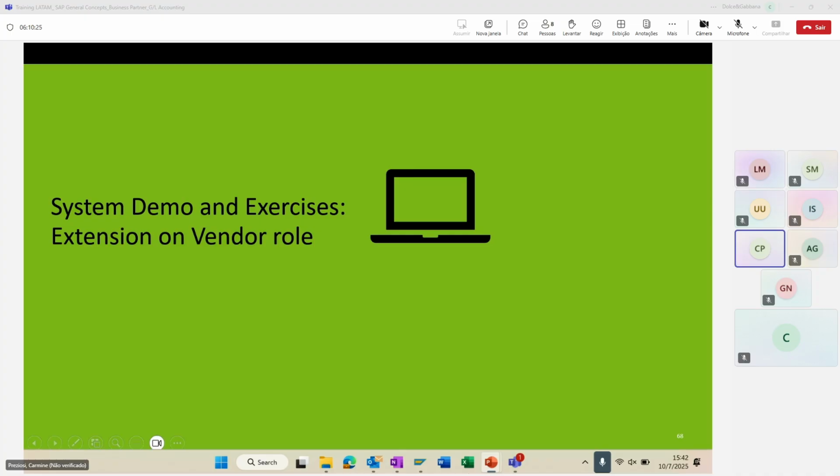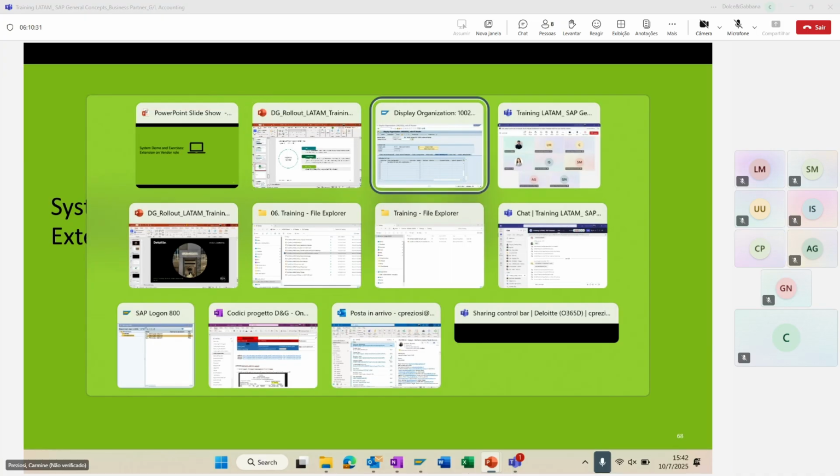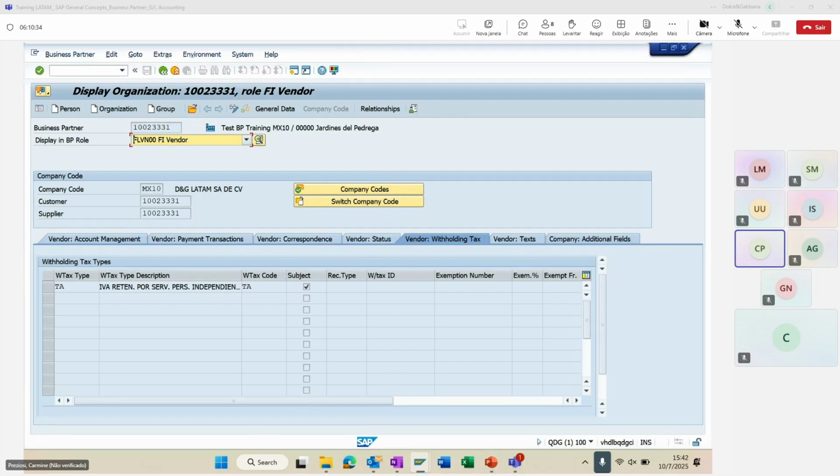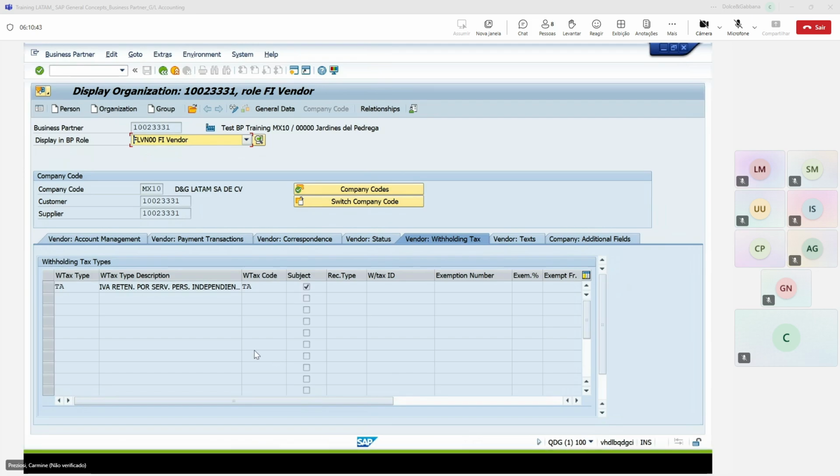We use the same business partner, don't worry. Don't create another business partner, we only extend it. So you have recalled your business partner, searched the business partner created before. Okay, me too, and I am in display mode. In order to change it, to extend this as a finance and logistic vendor, you have to click on change.